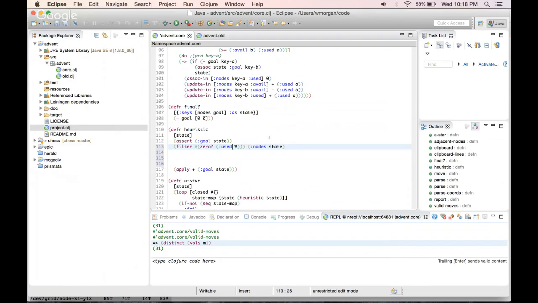And it's actually the val here, then get the key out. Then apply the difference to the goal state, the number of steps it would take to get the first empty node to the goal state.